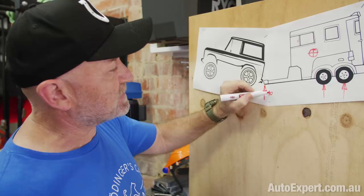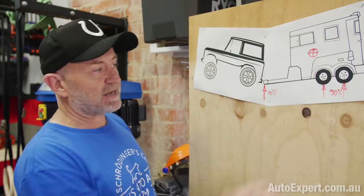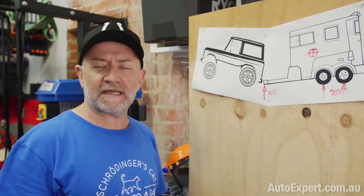And obviously that means that if there's 1,000 kilos overall in the trailer, 900 kilos being pressed up like this under the wheels, and about 100 up here at the tow ball. And the more the trailer weighs, 2 tons, that's 1.8 tons and 200 kilos, 3 tons, 2.7 tons, 300 kilos, like that. Let's ballpark it in that manner. And then you've got to say to yourself, right, well, what is that actually doing to the SUV?